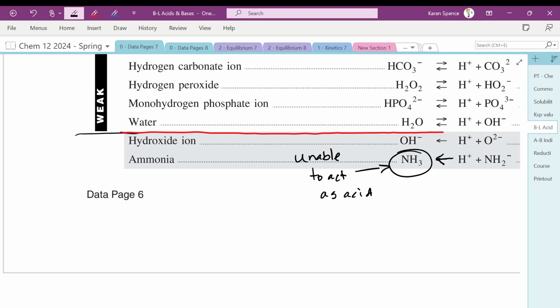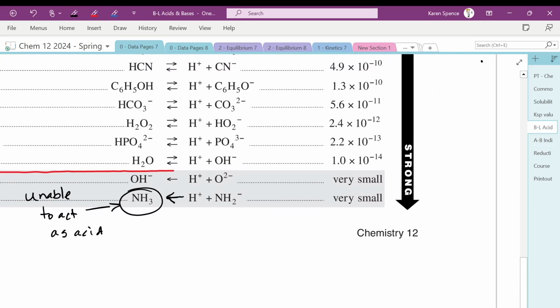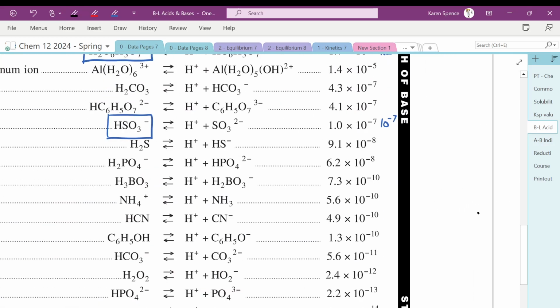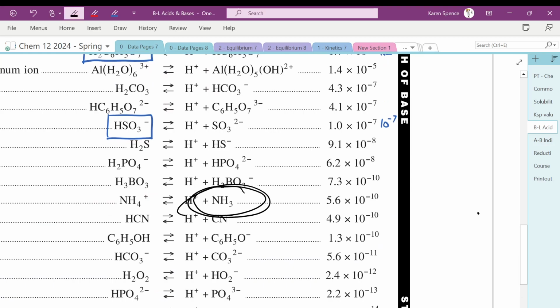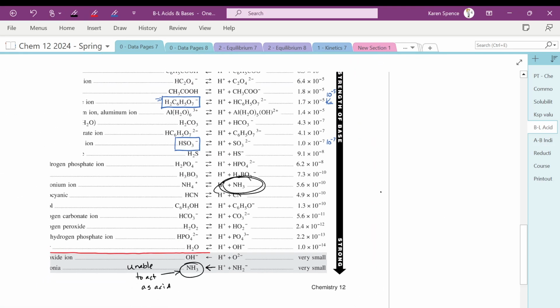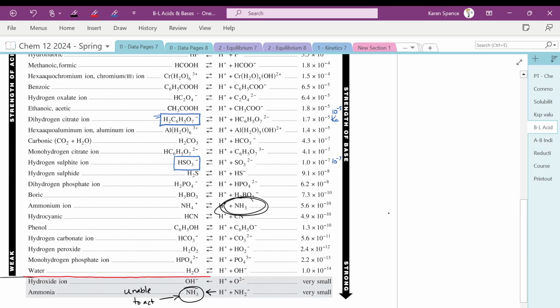So we have to look for it then on the base side and see, is it a base? There it is. It is a base. Okay? Is it a strong base or is it a weak base? It's in the middle of the table. Everything in the middle of the table is weak. Everything in the white zone is weak. White zone, weak. Gray zone, strong or unable. Yes, if it's on the wrong side, it's unable. We good with that? Okay, cool.